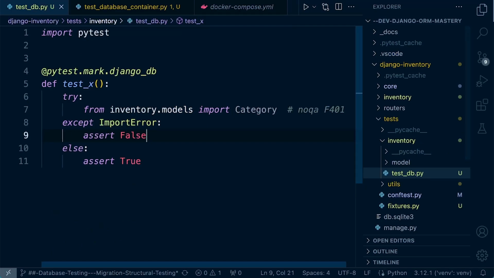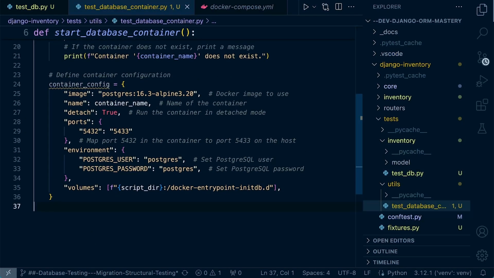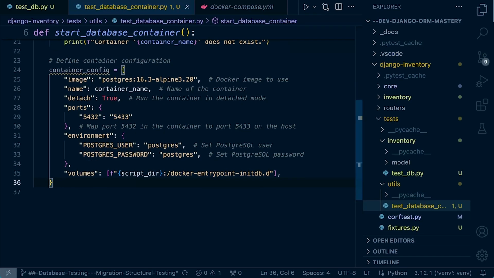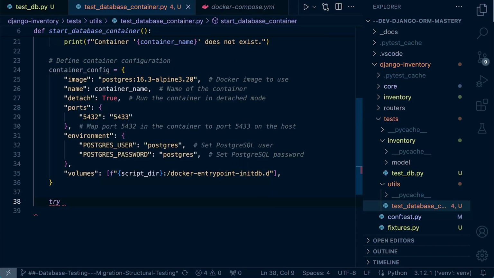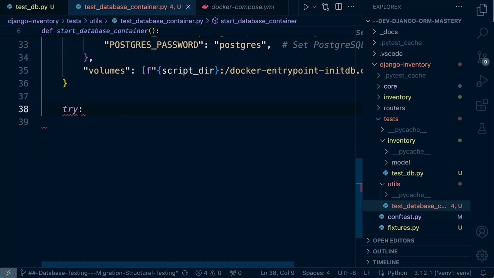database starts. So we can run that script and build all of our test databases and define all the configurations and so on. So with that in place, we should now have everything that we need to start a new container. So let's go ahead and try and run a new container. So let's build another try except. So try, what we want to try here is to actually start a new container.